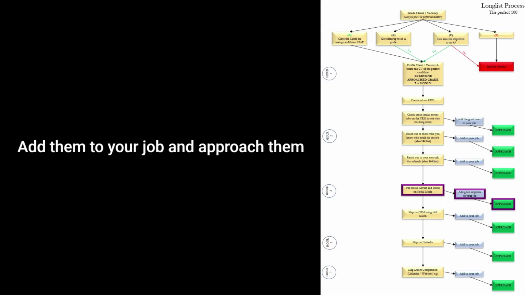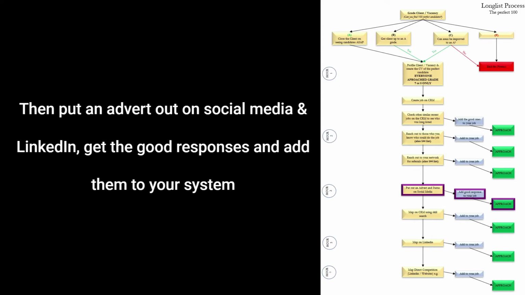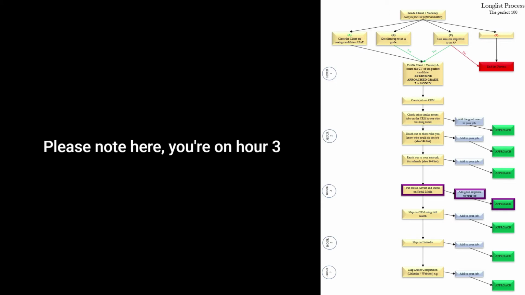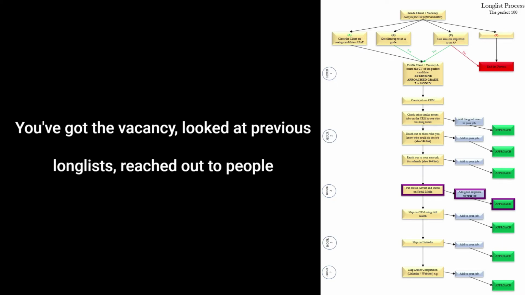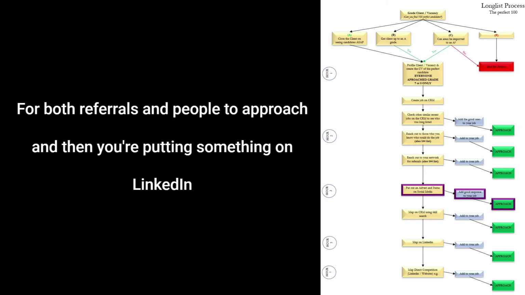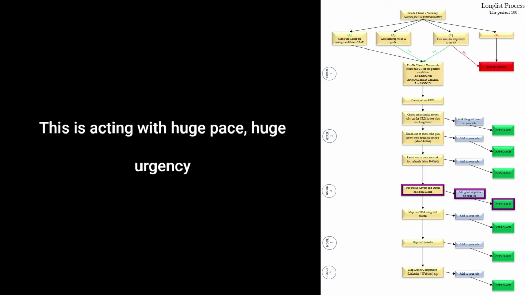If you know people that are working in similar markets, pick up the phone, get referrals, add them to your job, and approach them. Then put an ad out on your social media and your LinkedIn and all the rest of it. Get the good response, add them onto your system. But please note here, you're on hour 3. You've got the vacancy. You've then already looked at the previous long lists. You've then reached out to people both for referrals and for people to actually approach, and then you're putting something on LinkedIn. This is acting with huge pace, huge urgency.